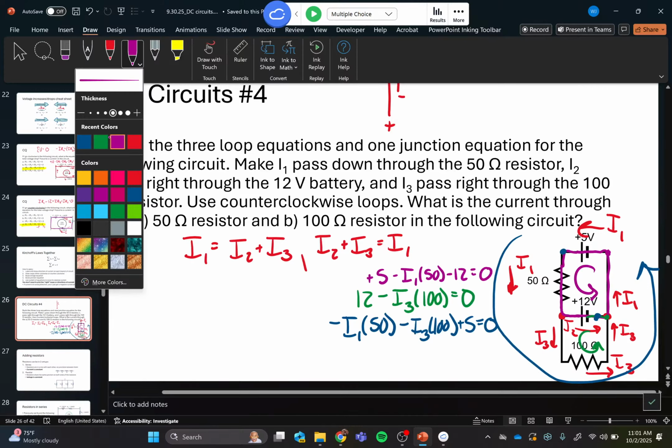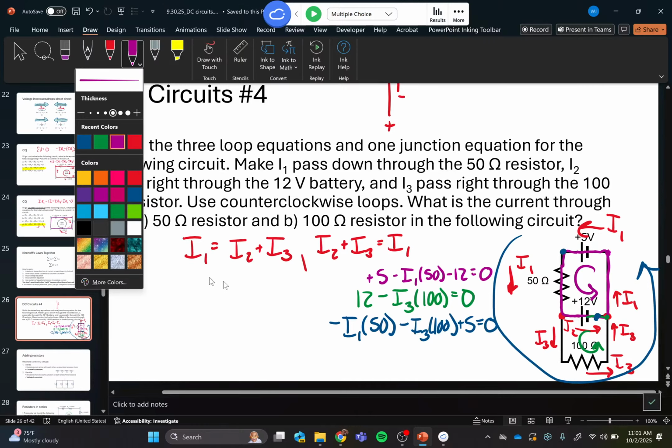If you want to solve for the current, which this problem does ask us to do, this problem is actually pretty easy to solve. This one you don't need a system of equations to solve. I purposely made this one simple so you didn't have to do a system of equations. We built the system of equations, but if you notice my first equation only has one unknown, my second equation only has one unknown, my third equation has two unknowns.